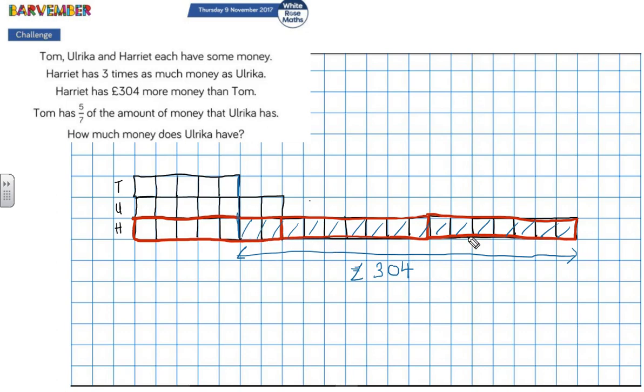So, I'm starting to be able to put values on things. What can I do with that now? Well, I know that these are all equal size blocks. And how many of them have I got? Well, that's 7. That's then another 7. So, that's 14, 15, 16. There are 16 equal size blocks within this £304.